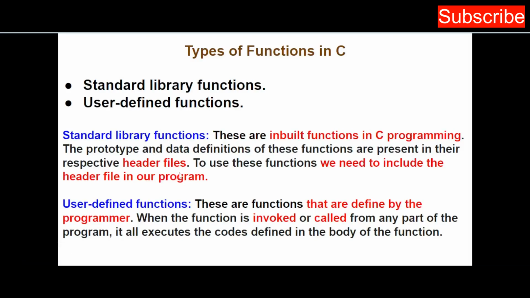So these are functions that are inbuilt in the C package, and to use them, you just need to include the appropriate header file. While the user defined functions are functions that are defined by the programmer. So you design and you define those functions by yourself. When this function is invoked or called from any part of the program, it is executed, and it executes the code defined in the body of the function. So in this particular tutorial, I will show us how to work with standard library functions and how to design or define our own functions and work with user defined functions.